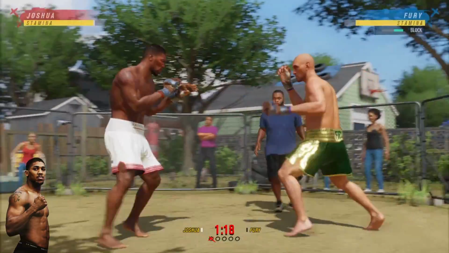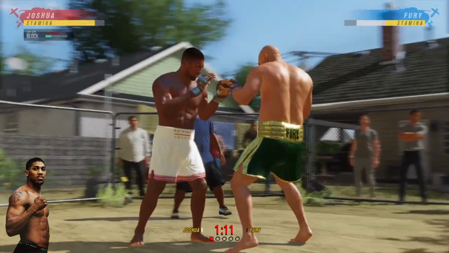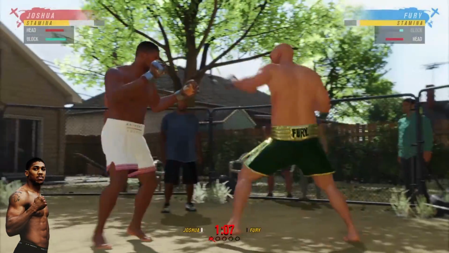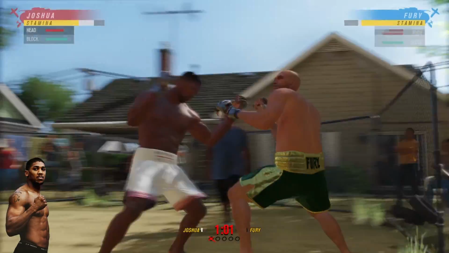Trying to figure out how to get in safely. I seen that overhand right hesitation. I know we're trying to let go of one. Okay, we got his guard a little low. Maybe we can sneak some punches through that guard. Touch that chin up a little bit.